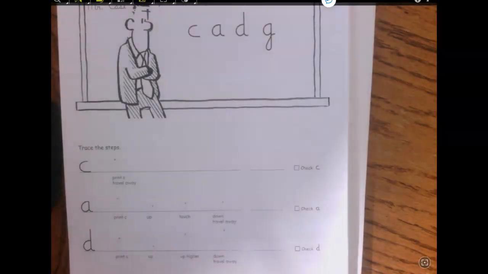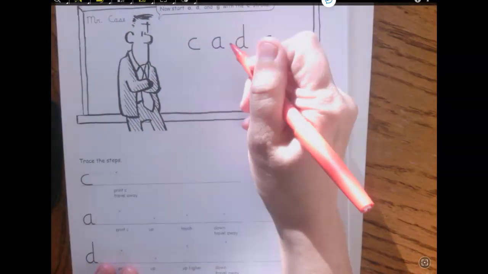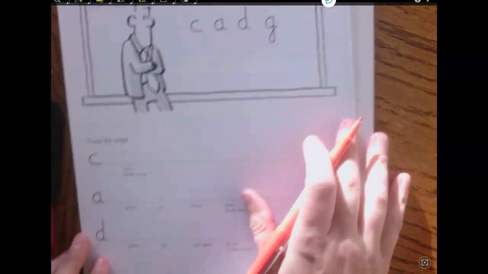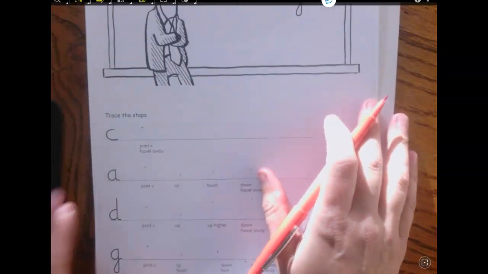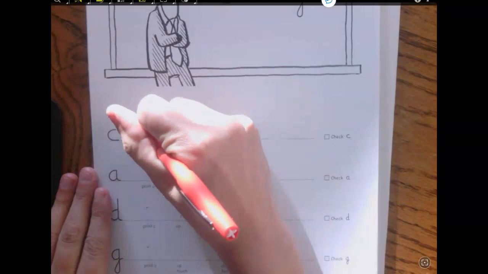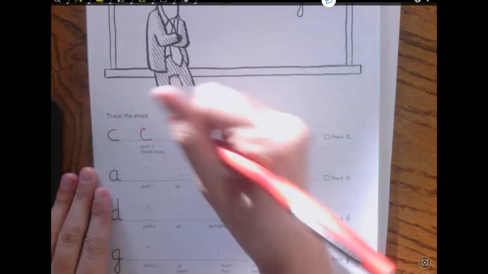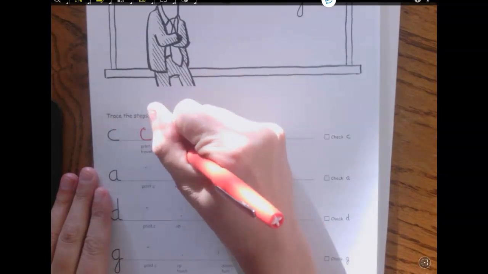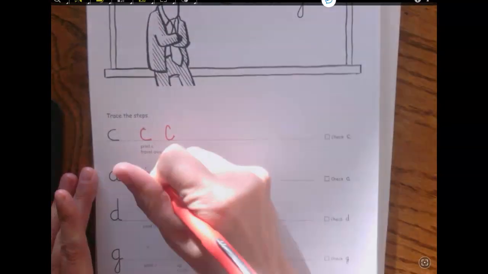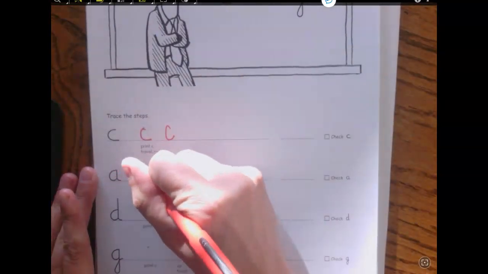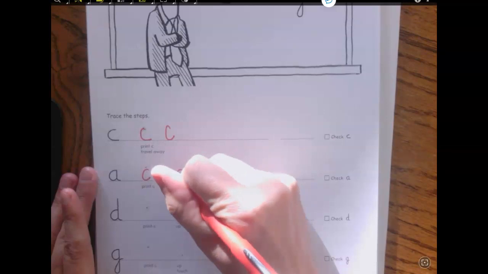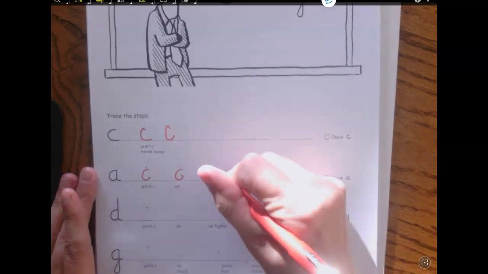For our cursive today, we have the letters C, A, D, and G. So it's pretty easy to make a C. You're just going to print the C and travel away. Print the C, travel away. For the A, you're going to print a C. You're going to travel up. You're going to touch.